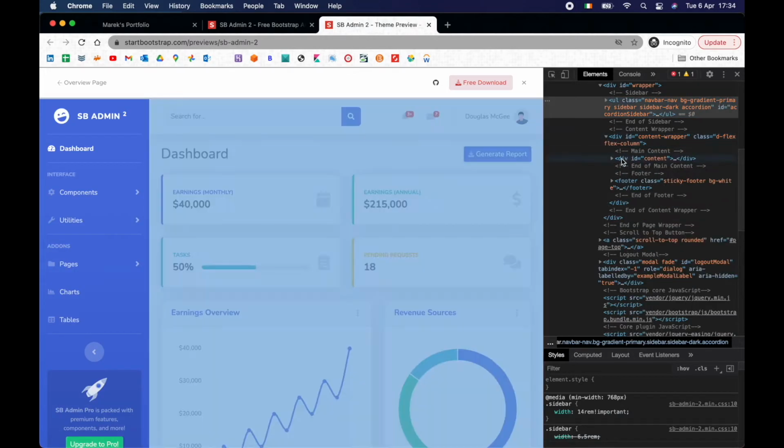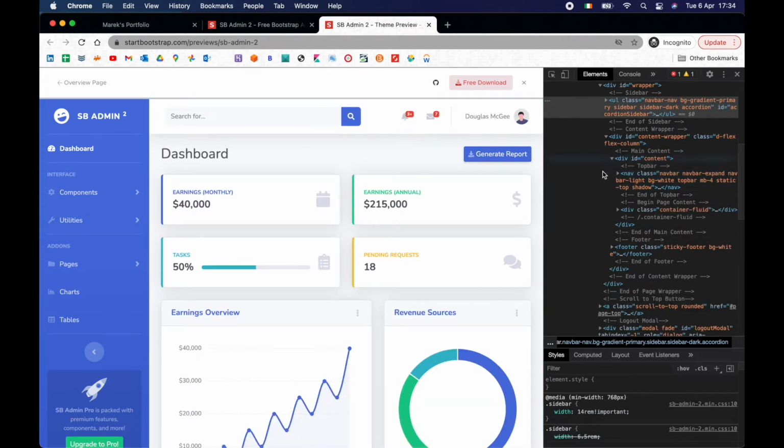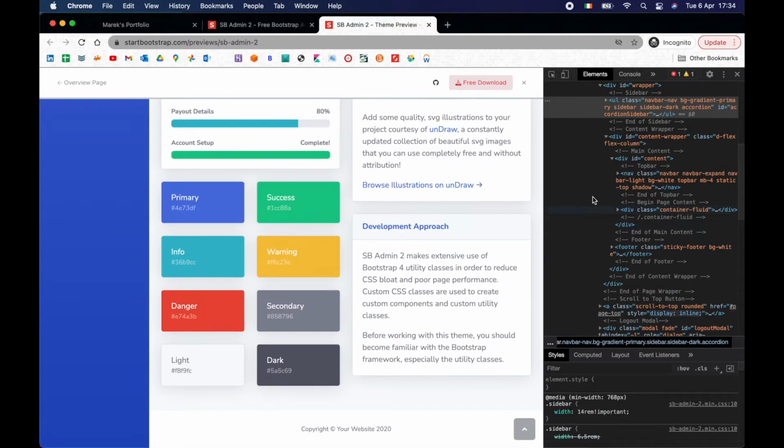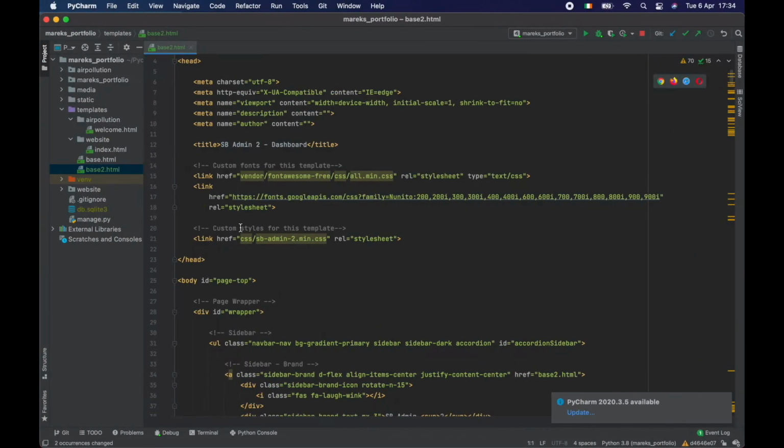let me see if we can get the navbar. Yeah, here's the top navbar, and it seems that it stays up, so it's a part of the content, you could imagine, but at the same time, I suppose we can keep it as the base, so we always have that piece on the screen, and then at the very bottom we have the footer. So all we need to replace is that middle part there. Okay, so let's go here and let's change bit by bit. So in here we can change this to Mark's portfolio.